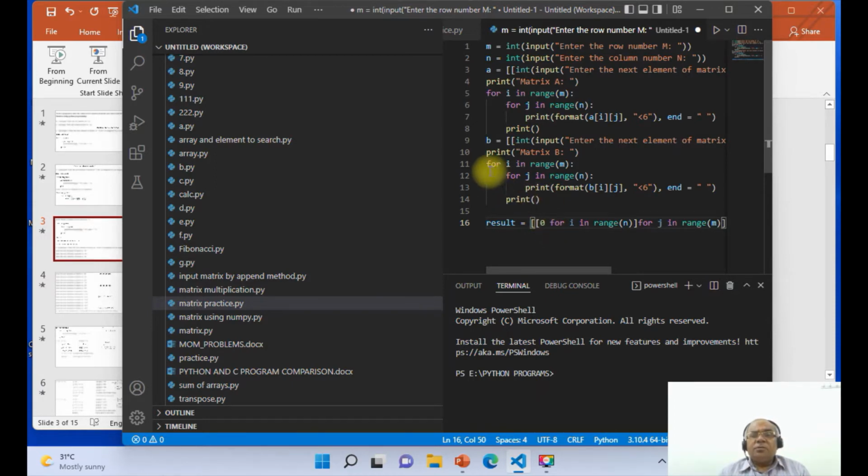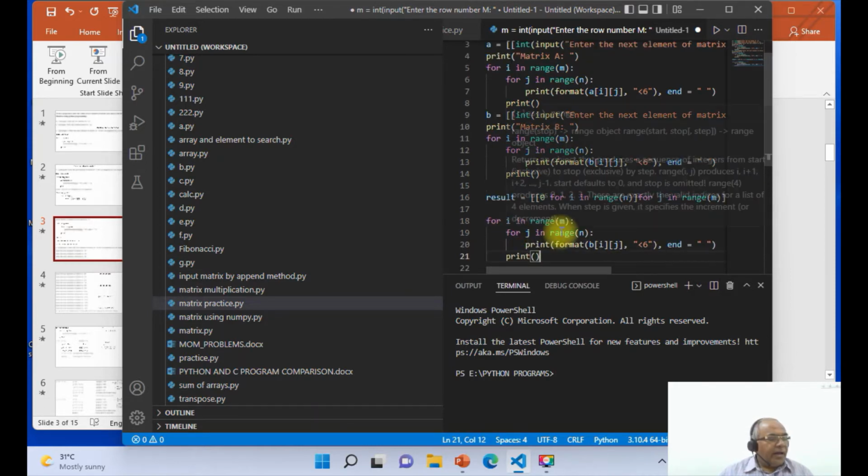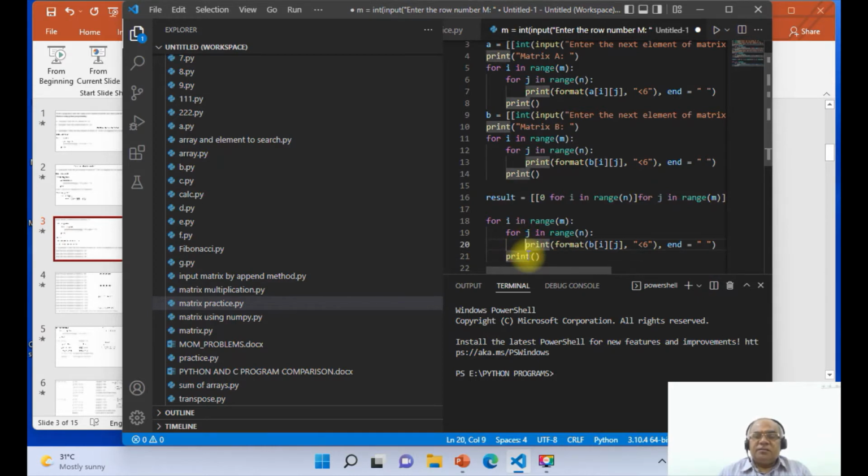Now again we want this, you take for I in range, Control C, and for I in the range M and the range N. Now first we need to add the two matrices.